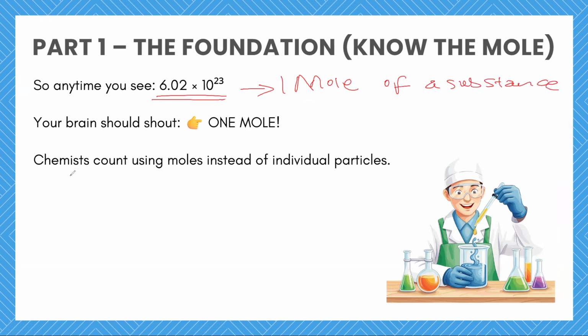Okay, so chemists actually use it to count individual particles. So instead of saying, for example, we have 6 million atoms, we just simply count them or relate them in terms of the mole. Don't worry, we're going to be breaking everything into simpler bits and pieces as we progress in this lesson. By the way, this lesson is a series. Everything has been broken down into individual videos that will be talking about specific topics.